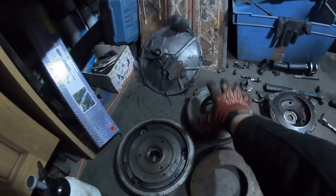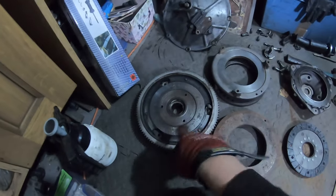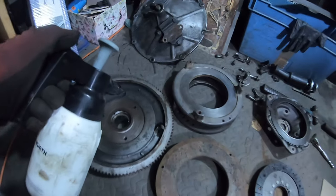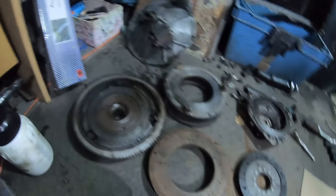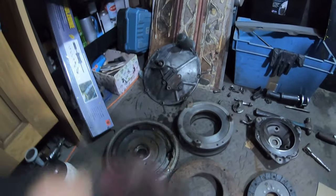Awesome. So plan of action then. I've got the clutch kit up here still. That's going to get put into here. The clutch friction plate's going to go in there. I'm just going to give this a quick clean up as well with some, where is it? Here it is. Some brake cleaner. That'll just go in here, and you can see the stuff lifting. So that'll get all cleaned up, and hopefully that will be as clean as this. Before I get it assembled, I'm going to clean all that up as well.